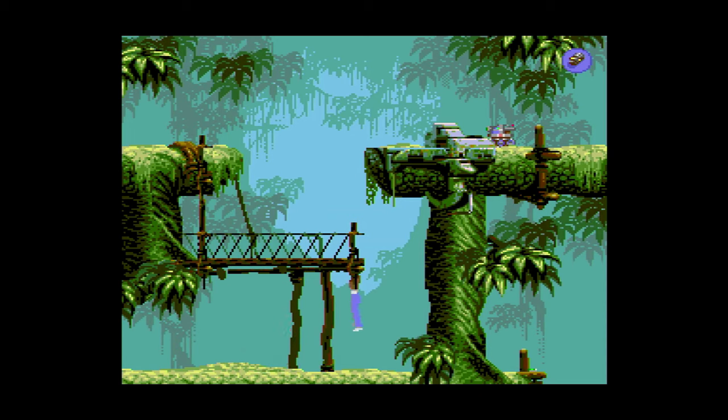But for this leap here, you have to do a running jump, which is basically holding down the X and pressing right or left on the D-pad, depending on which way you're going, obviously, and then press up just before you get to the edge of that leap, and you will then leap all the way over.